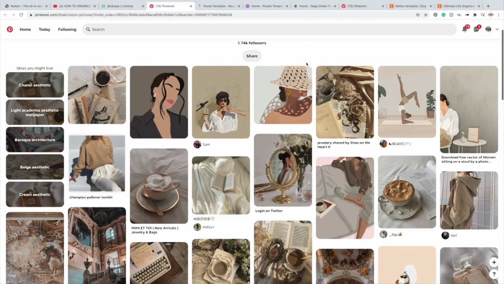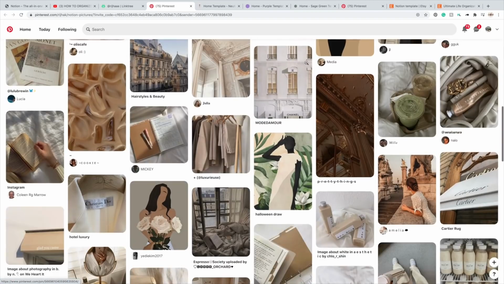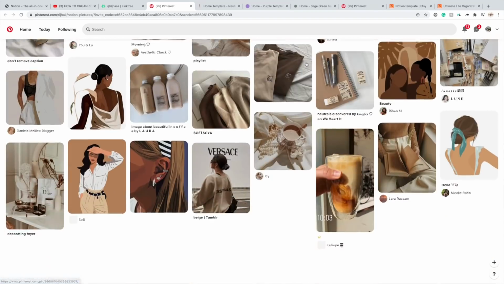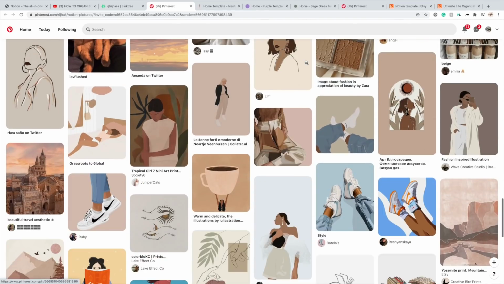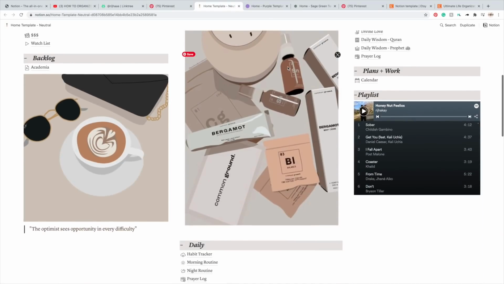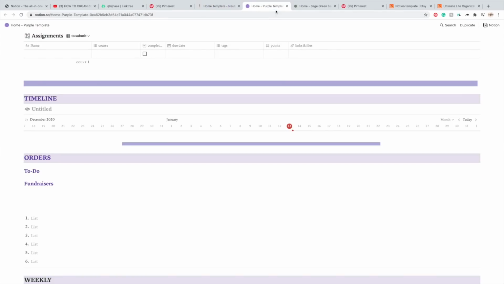Okay, so really quickly, I found this Pinterest board. I think it's from the girl that made a lot of the templates I'm going to show you in a second, that I know Julia Chris linked on her video. I hate to show the exact same template she did, but I want to give you an idea of what an actual template looks like. This is a template made by someone else.